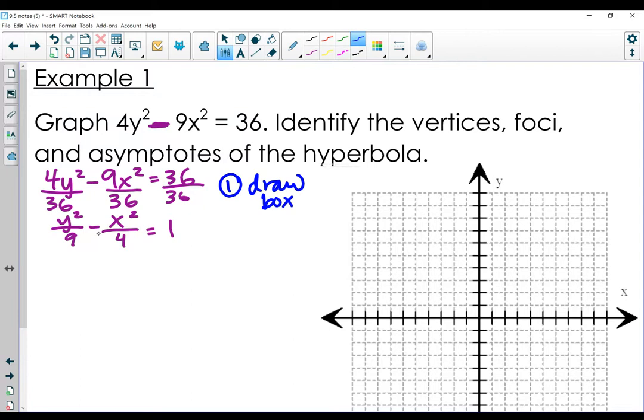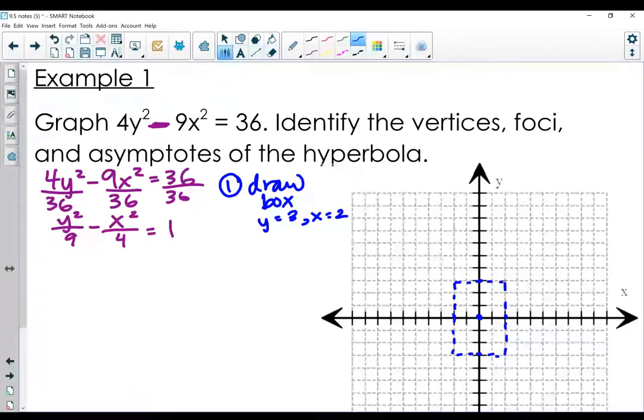And we need to remember if y squared is over 9, my y is 3. If x squared is over 4, my x is 2. Because with my x squared and my y squared, there's no plus or minus anything. I don't have a quantity x minus 1 or a quantity x plus 7 or y plus 1. The x's and y's are by themselves. My center's at 0, 0. I'll move 2 units in the x direction, right and left, 3 units in the y direction, up and down. It's kind of like drawing an ellipse, but I'm not drawing an ellipse. I'm going to connect all of those points and make a box.